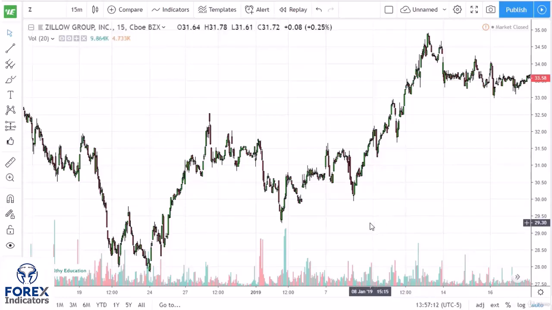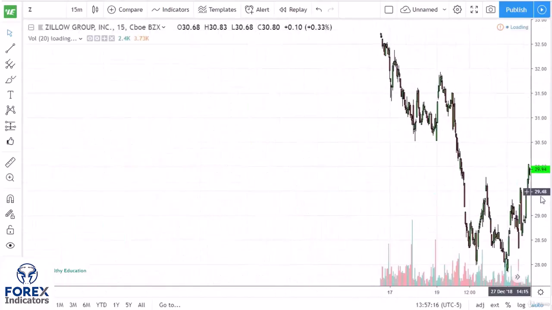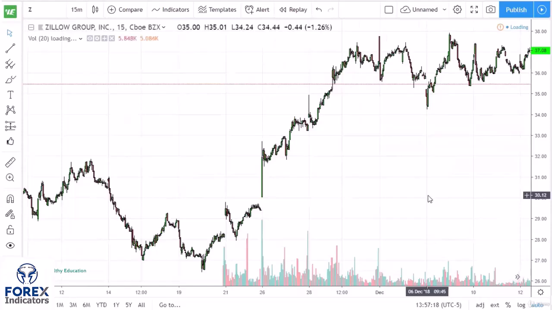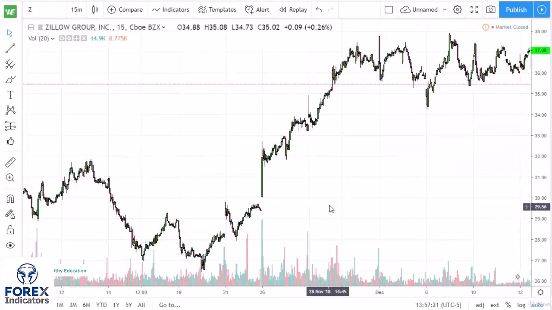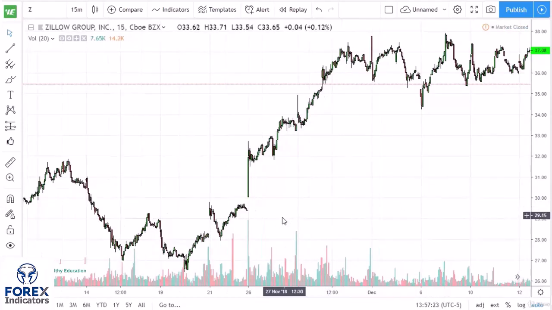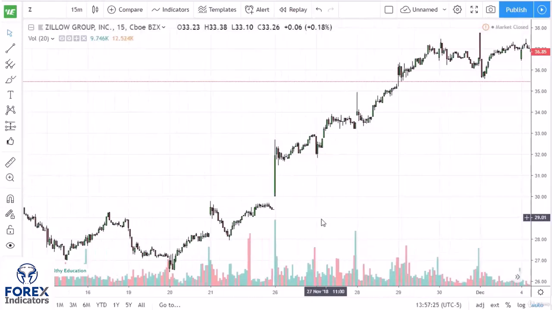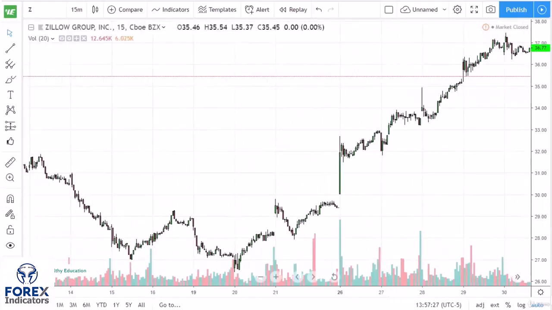But when you do get these flat areas in these stocks that just really haven't gone anywhere, the next thing you're looking for is some type of volume spike. So, for example, here we did nothing for 24 hours, basically. Well, for a trading day. We rallied a little bit and just went sideways. You can see we got this huge, massive spike higher. $2 spike on this 15-minute candle.